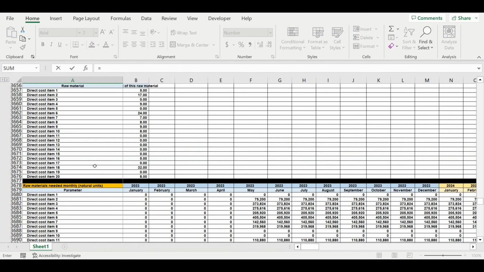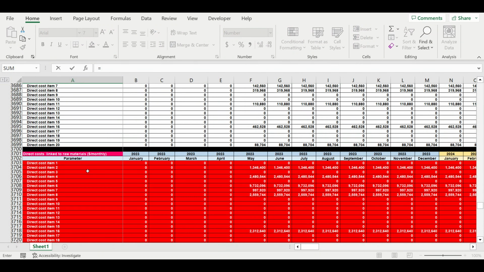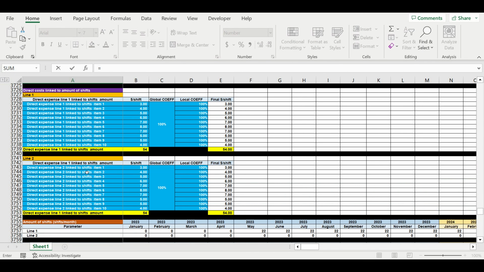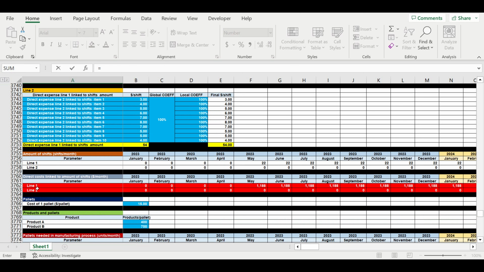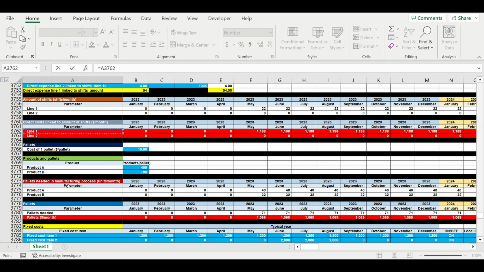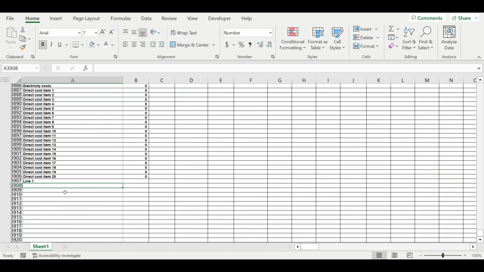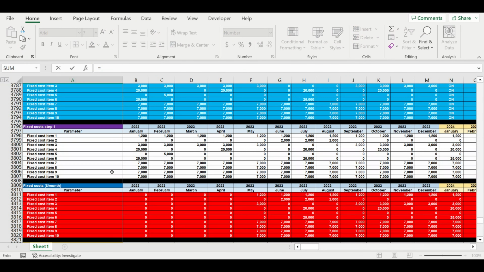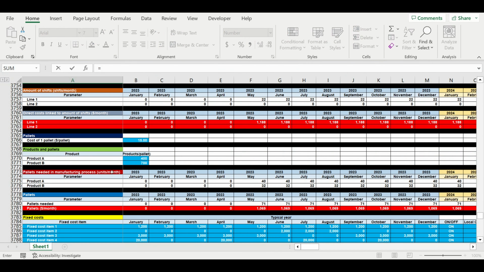These are linked to the raw materials. This one linked to amount of shifts. Then we move forward. Then we have the pallets costs.